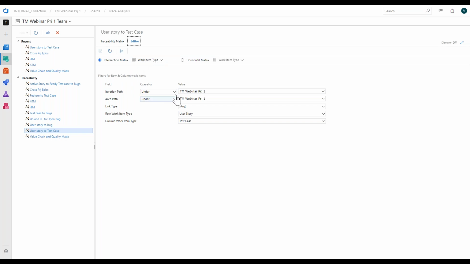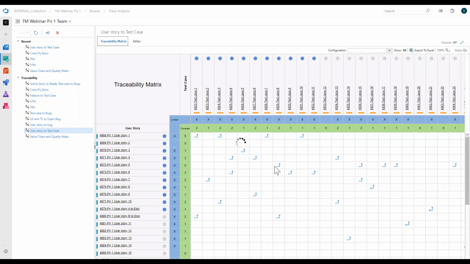So this is the work item type. You define the scope. You determine which link types you are interested in. So if these two work items or work item collections are linked with whatever you've selected here, then those will show up as linked. Otherwise, those links would be ignored. And then, of course, you just choose the two work item types here. So this is sort of the fastest way to create a trace matrix. And once you've configured this, all you do is save it and run it. And then it'll basically generate the trace matrix for you.